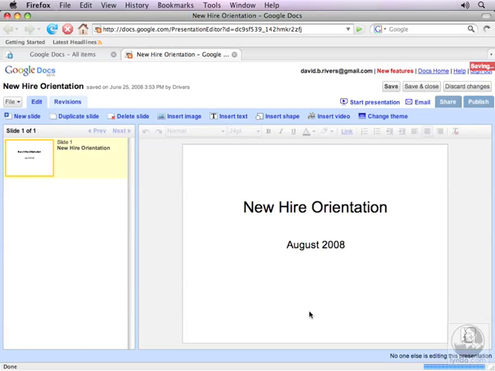So really not a whole lot to modifying the content on a slide. However, there are other types of content. We can insert images and shapes and video. We'll be doing all of that as we move through the lessons in this chapter and the next. And we'll talk about modifying that type of content when we get there.